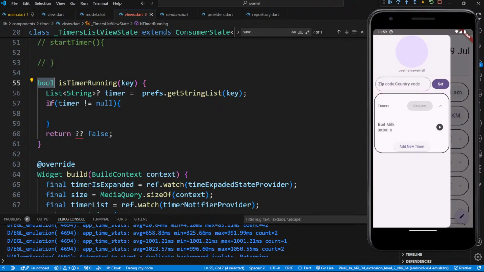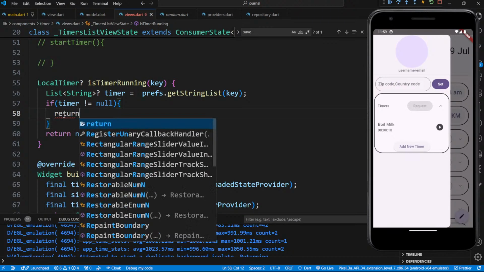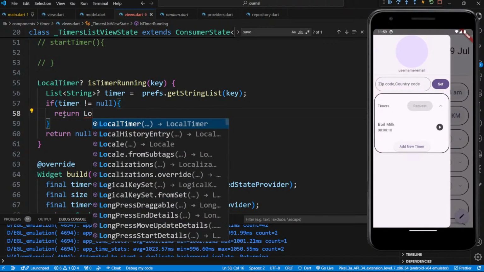And we will be returning local timer, or no. Okay, return null. Timer is not equals to null, then we'll be returning local timer.